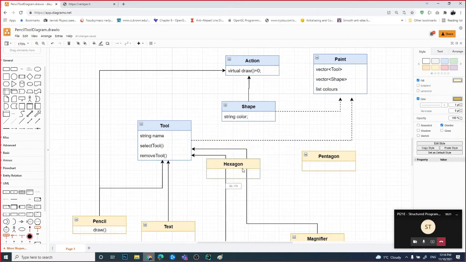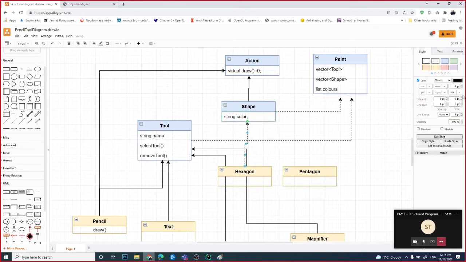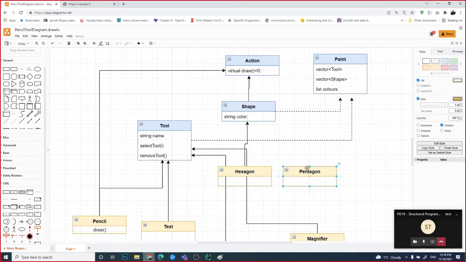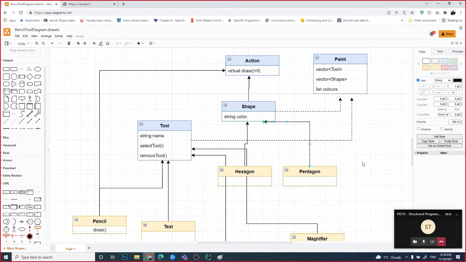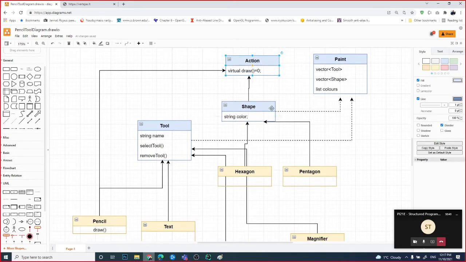And each instance should have different functionality for pentagon and hexagon. Basically we are connecting to our shape, and pentagon we also connect to that. If you're connecting to shape, you don't need to say that each shape should implement the draw function, because we connected action. That means when you're inheriting, you're automatically inheriting from the parent. And in our case, the parent also is a shape which is extending from action.